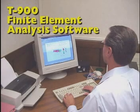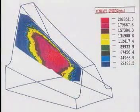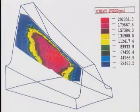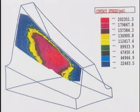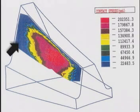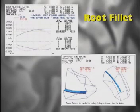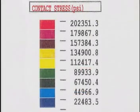The results of the loaded TCA are first downloaded to the T900 finite element analysis software. The program then performs a real stress analysis of the tooth surface. A report is generated which, through the use of different colors, shows the load distribution along the different areas of the tooth. In areas where you have immediate contact on the tooth, you see a very dark area, and then as the stresses become less, the colors change and continue out until you have a base load, which is the lowest surface pressures or stresses that will be seen on the gear tooth. A similar study is then performed on the root fillet, where the varying levels of stress are indicated by different colors.